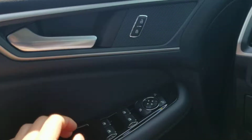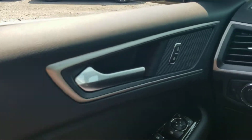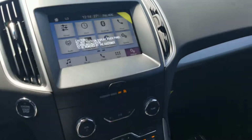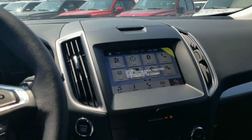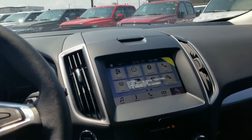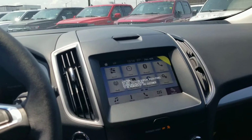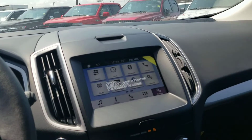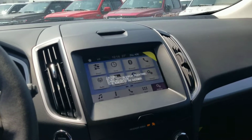It's solid. As you've said, it's completely solid. You hear nothing when it shuts, and there's no rattle. All the panels are tight. They look like they're supposed to be where they are. We've got soft touch on the top. So even though it might not be the Lincoln and you are gonna lose a little bit of craftsmanship, the craftsmanship in the Ford for being just the same level as a Honda or a Toyota or a GM.